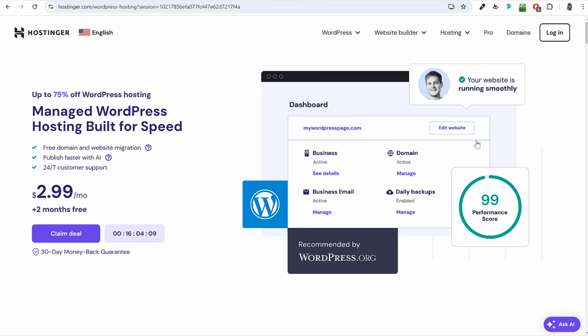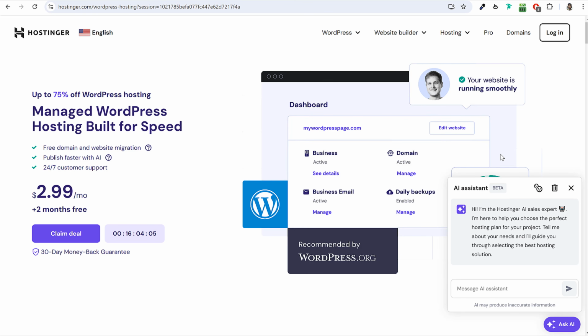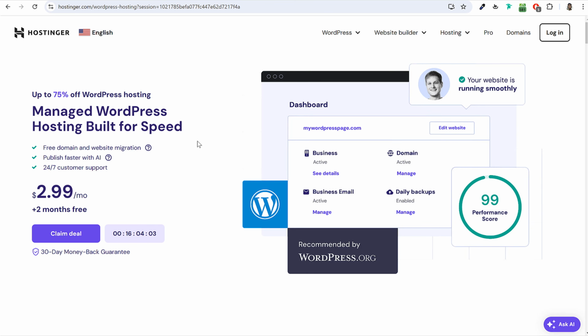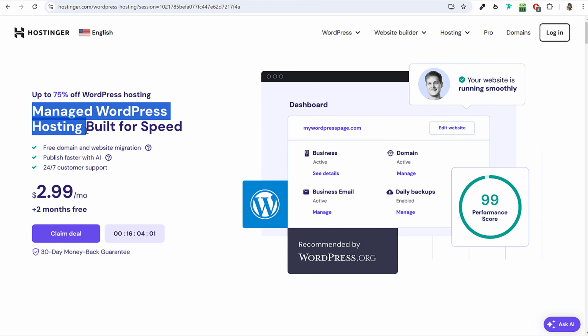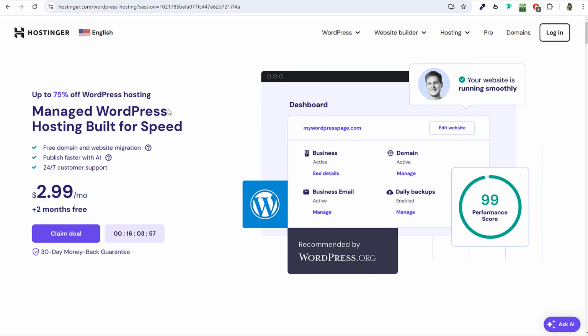Now this is the hosting that we'll be using: Hostinger managed WordPress hosting. So very first thing, if you see, we are not using a regular web hosting. We are using managed WordPress hosting because we'll be using WordPress, which is a CMS kind of software, to create our website. That is the reason why we want to use a hosting that is specially crafted for this kind of website. Second of all, this is the most affordable and still the best hosting available in the market. And here if you see, it is also recommended by WordPress itself.